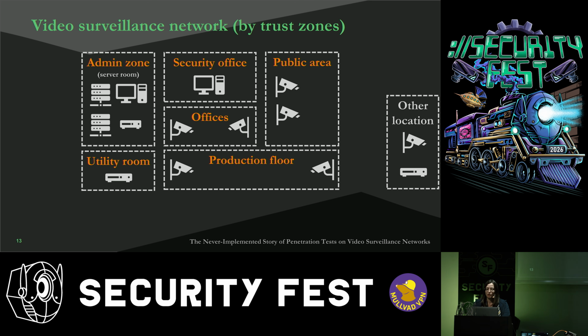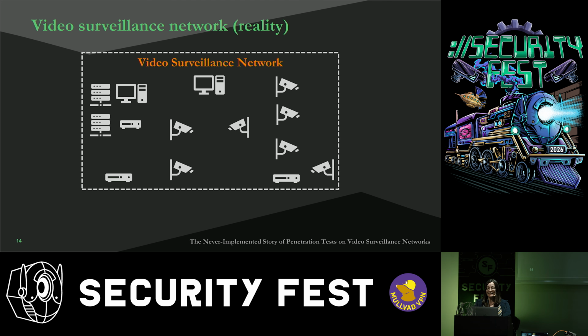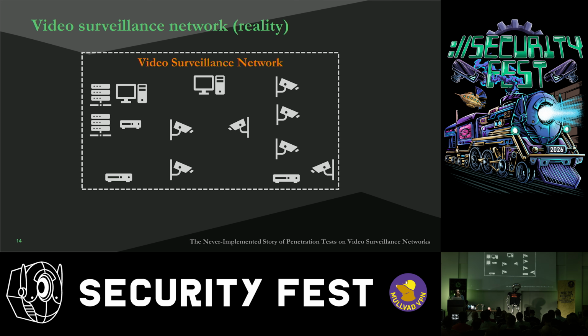Another thing I want to mention briefly about network organization is that these systems, these networks must also be segmented internally by trust zone, for instance, what's inside from what's outside in public zones, by type of components, and so on. But I've only seen this once, and usually everything is just mixed once again. So if you reach one of these components, you reach them all. So again, this is a situation we are considering here.